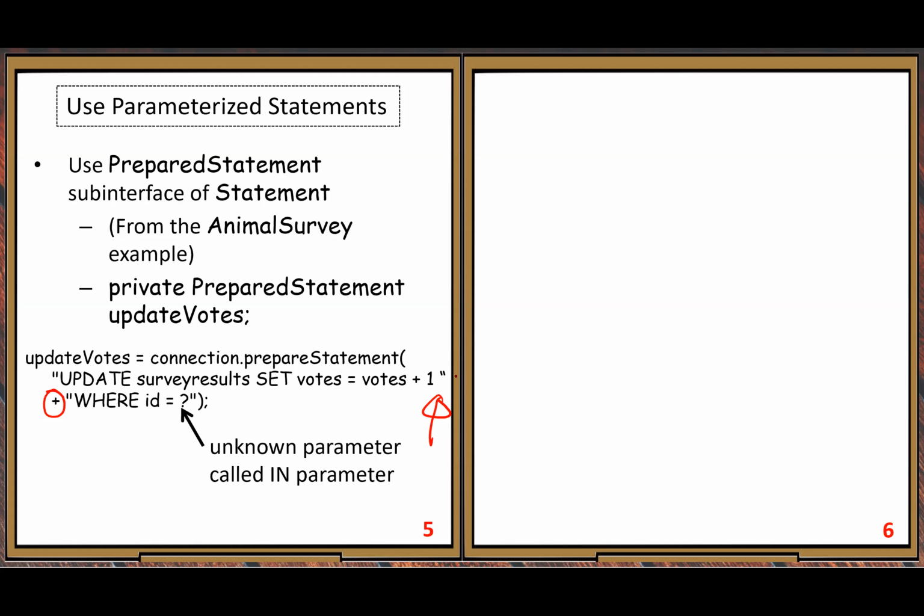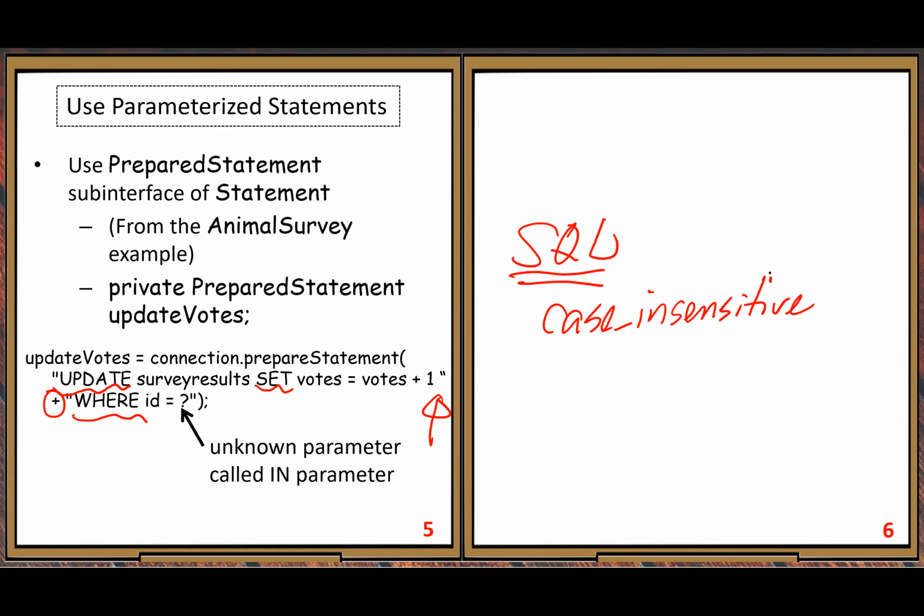Another point I want to explain here is capitalization. Why do I capitalize all these keywords in SQL? SQL statements are case insensitive, not case sensitive. That means if you use lowercase for those keywords, it's okay.